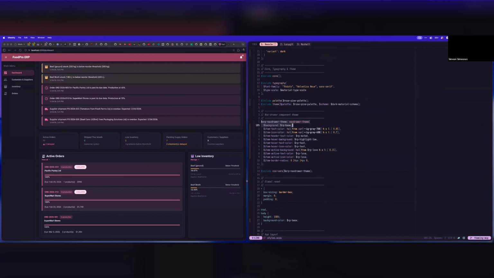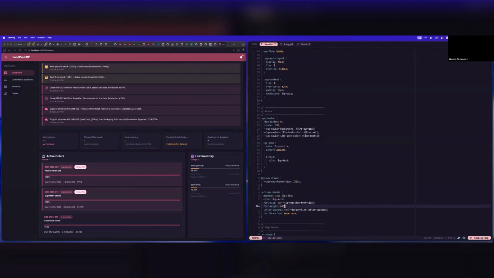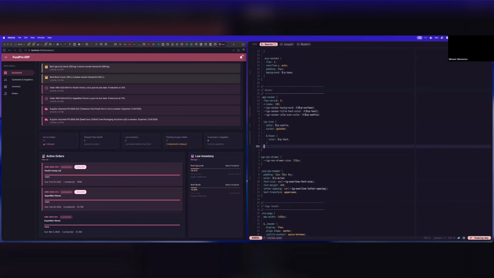And it also created a nav drawer theme. It didn't hallucinate any of the properties. All of them worked because the project built without an error. And then it decided, hey, by the way, let's change the body color to this RP base, which is awesome. And modify the navbar a little bit also, because it saw, hey, I have a navbar.